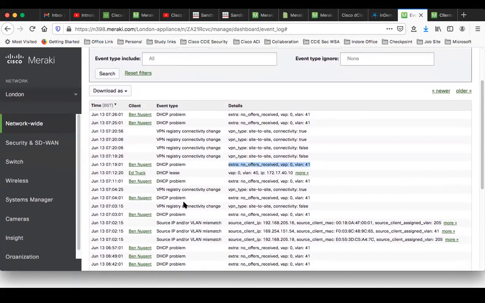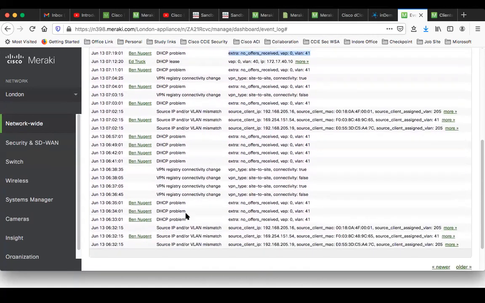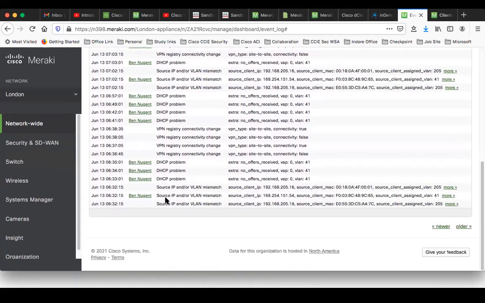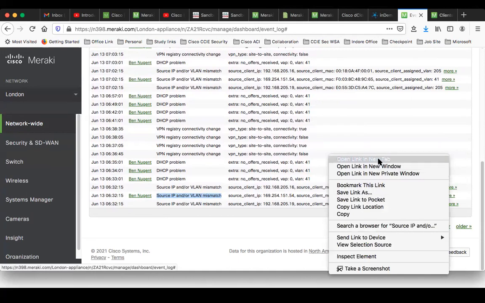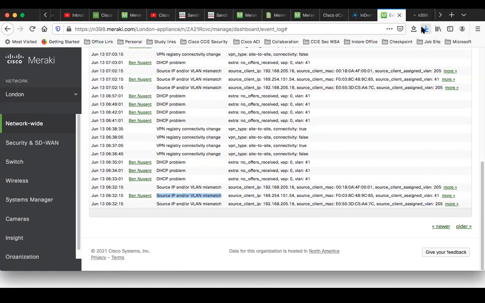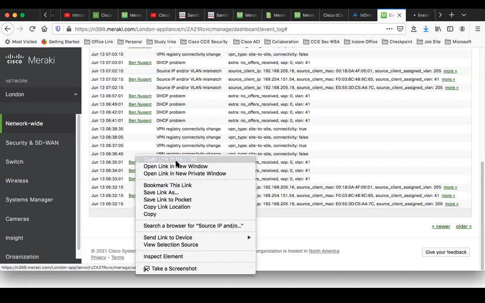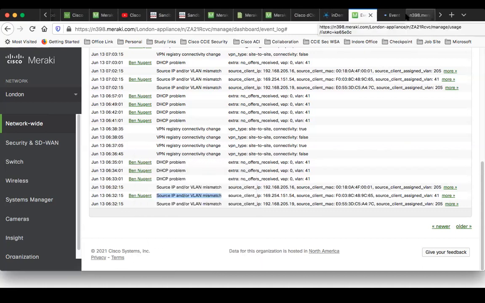DSCP problem. Let me see if I can pull out a particular one: Source IP and VLAN mismatch. Let's say this one. And here we have more also. Let me click on one and click on this as well.